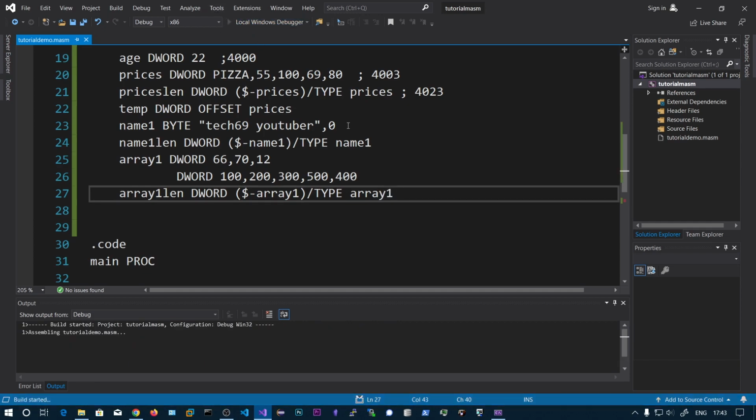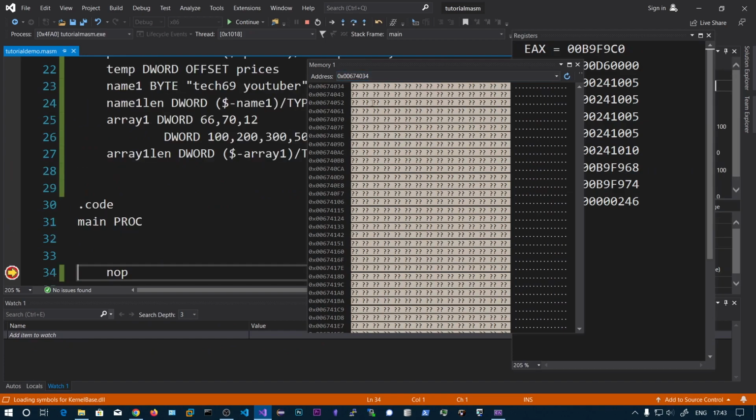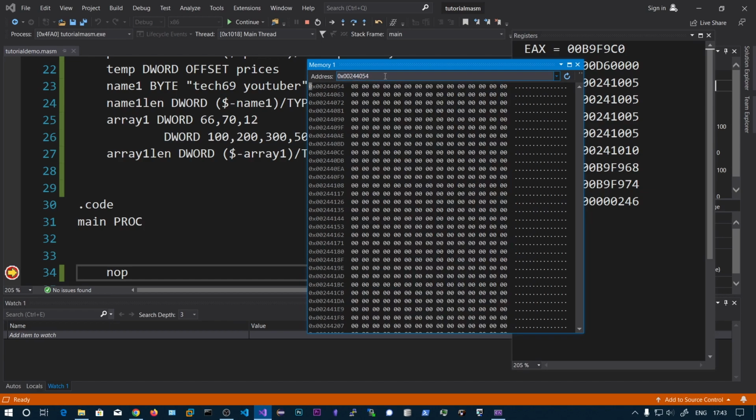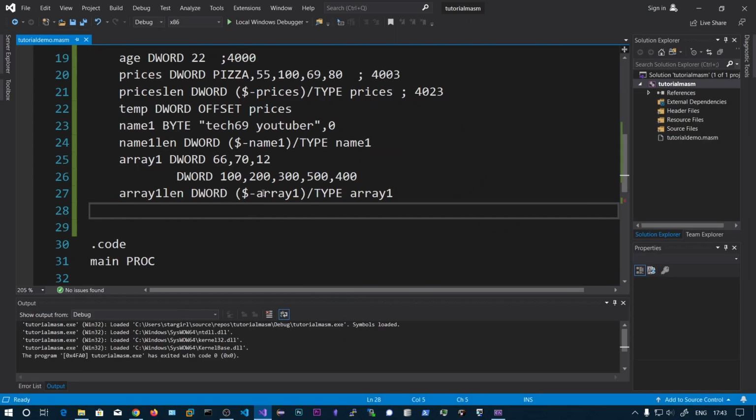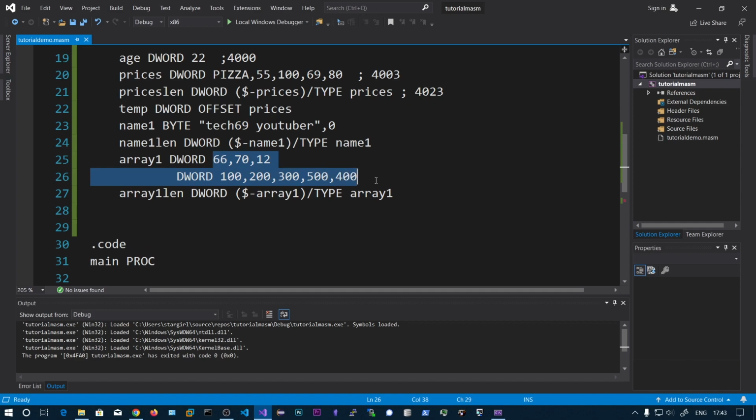So let's run this one. And now we can see we have the 8 elements, 1 2 3 and 5 elements. So we got the size. So you can see this is our single array.